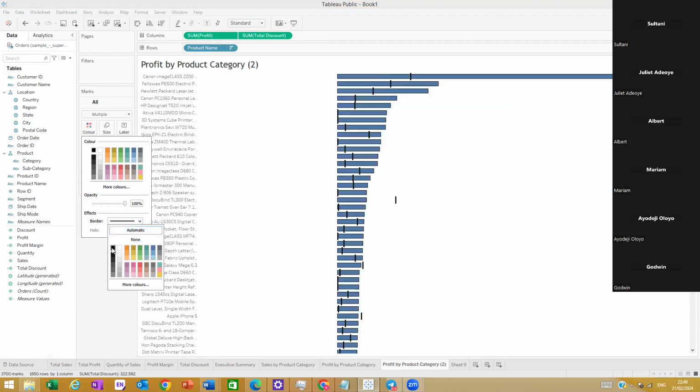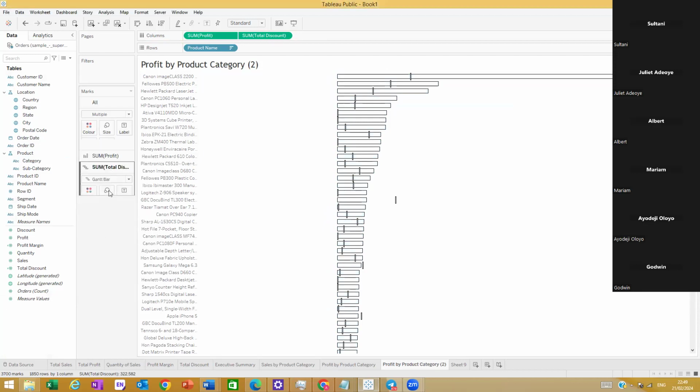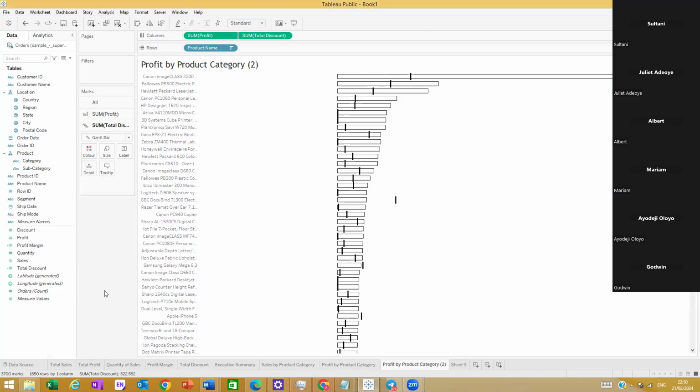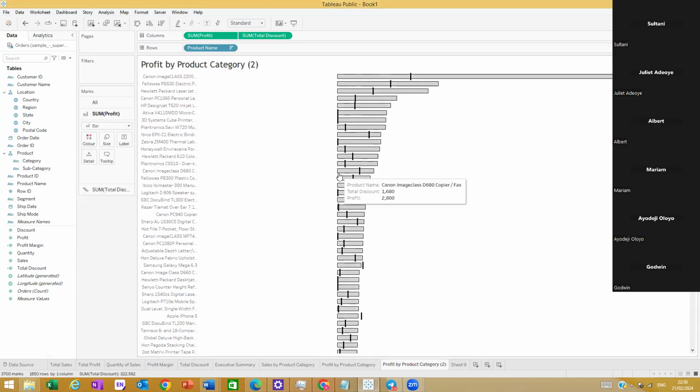Boundary, black, white, color. It's not fine. I can still mess with it a bit too. I don't think it's fine. But yeah, just to do something.